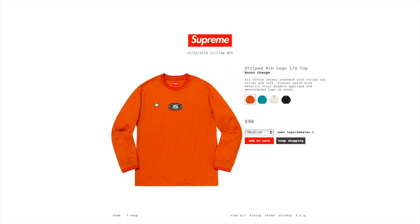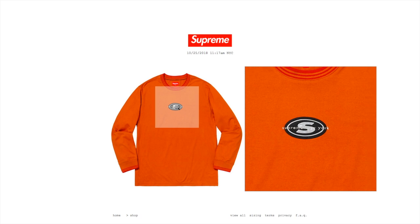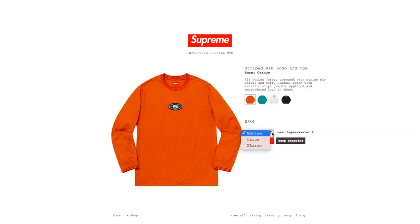Let's go ahead and then check this one out. This is the striped rib logo long sleeve top. This is the burnt orange for $98. This is an old cotton jersey crew neck with the striped rib collar and cuff. Flannel pattern with the metallic vinyl graphic applique and embroidery logo on chest. And it says Supreme New York on the front of the chest. There's your rib cuffs and around the neck. So the burnt orange, you got size medium, large, and then extra large.